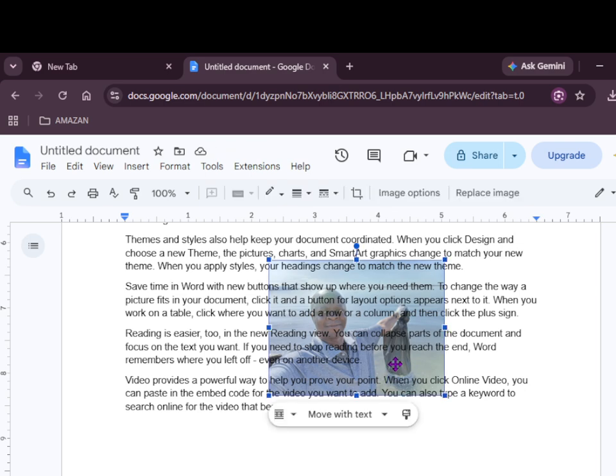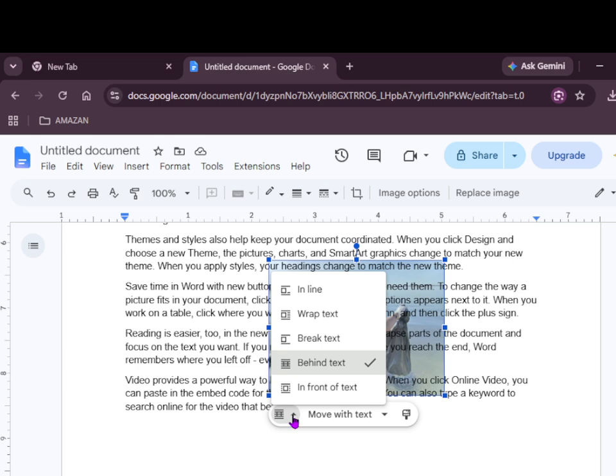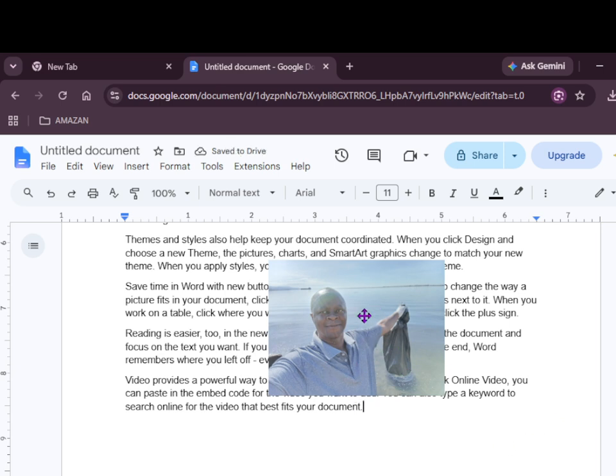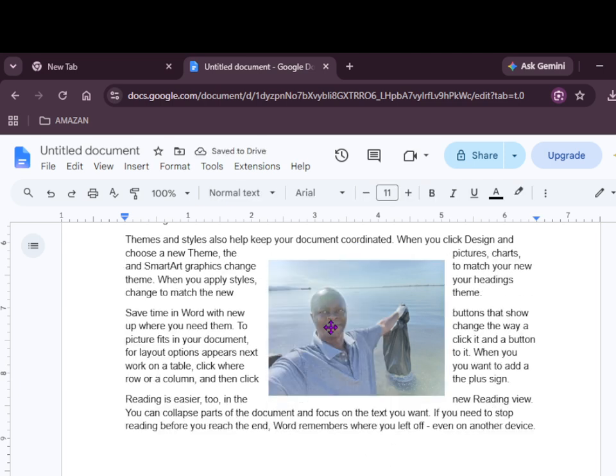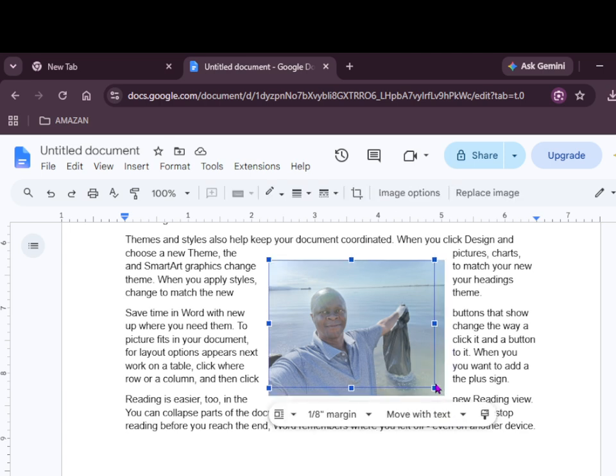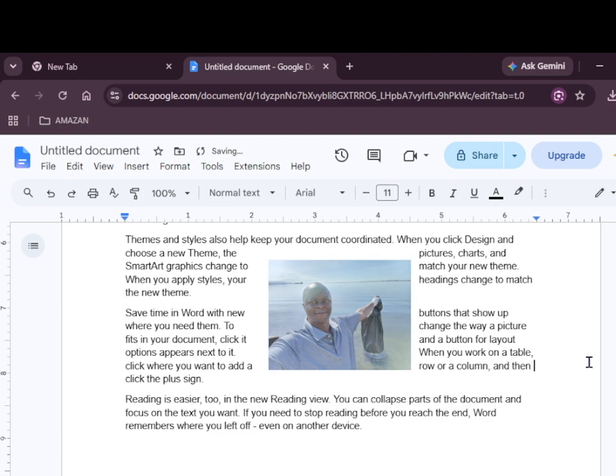Right. So if I click back on it and I come like this, we notice right here In front of text. So if I put In front of text, you notice the text actually comes in front of the words. If I go back and I click, you notice right here Wrap text. If I click Wrap text, you notice it actually positions directly in the middle of the paragraph. You can literally do this in Microsoft Word just the same. Right, and if I come like that, get it up like that, notice all the words fit around it just the same.